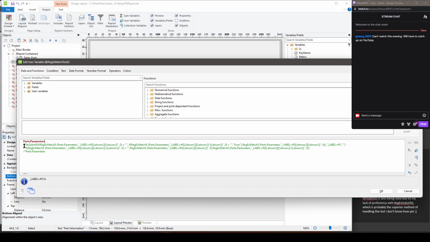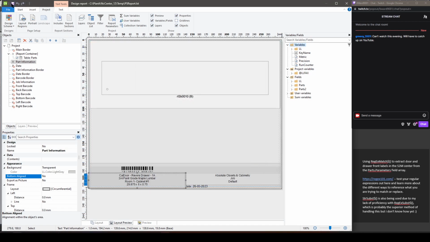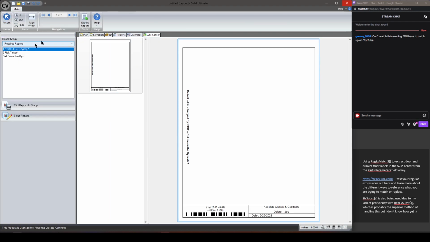Parts.Parameters, and unfortunately, because I have a draw front in here, and because of the way Combit works, I am only getting to test this on the draw front, if you will. So I think for the sake of this, I'm going to back out of here, drop the draw front from the optimization, and come back in with just a door, because I think that it'll be a more useful experience for anybody who is trying to learn and understand this.